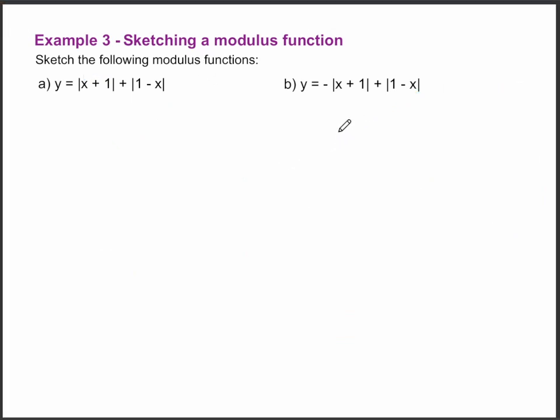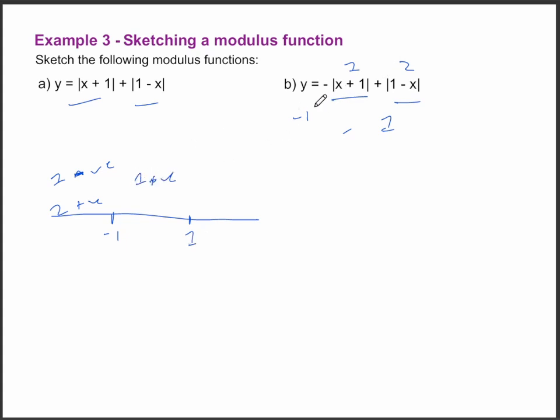We can do the same thing for the next one. Again, we know that the sections are -1 and 1, right? Because these are the same modulus functions. And so we can draw our number line again. Again, I'm going to name this as our first and I'm going to name this as our second. And we have -1 and we have +1. Anywhere before -1, so any x value which is less than -1, our first one is going to be negative and our second one is going to be positive. Anywhere between -1 and +1, our first one is going to be positive and our second one is also going to be positive. Then anywhere from 1 onwards, our first one is going to be positive and our second one is going to be negative.